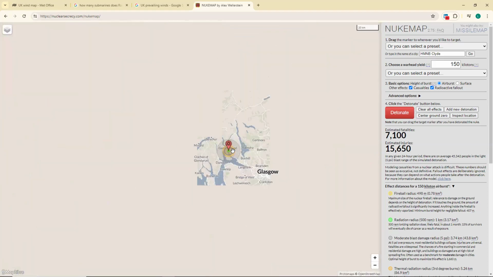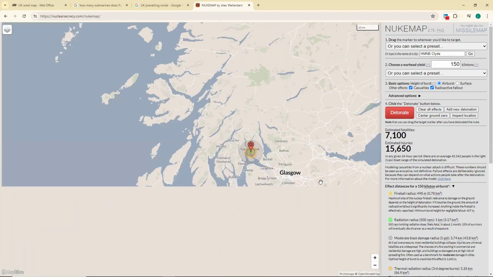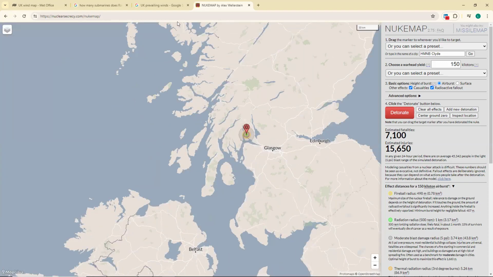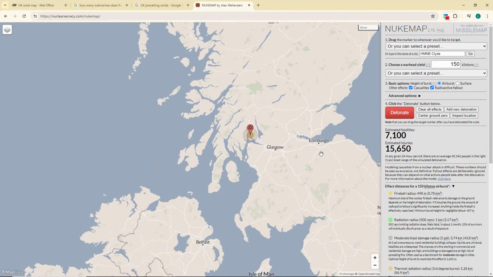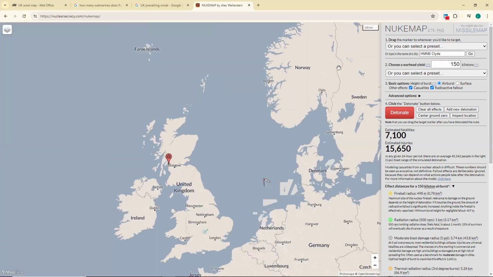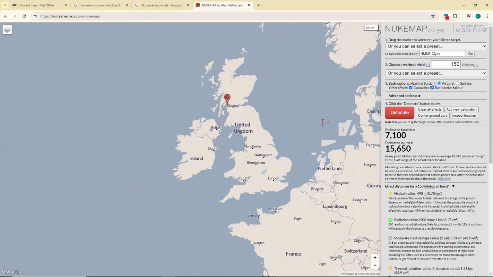So that is definitely a primary target. And to have a Russian sub anywhere in and around here, sat at the bottom of the seabed, is more likely than, let's say, missiles flying over from the east. We'd see them coming. Anyway, those are the counterforce targets.